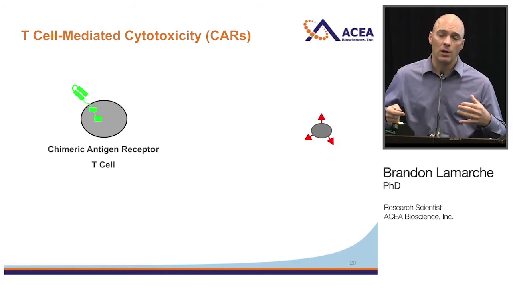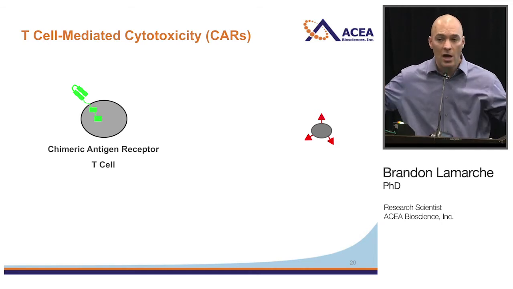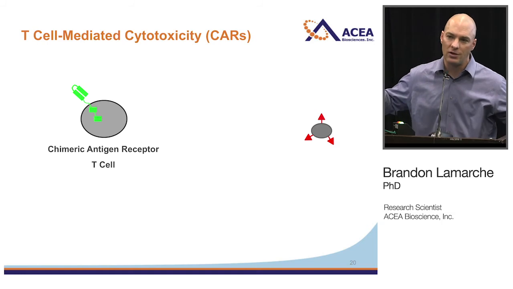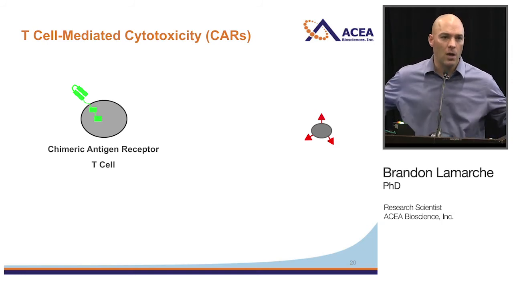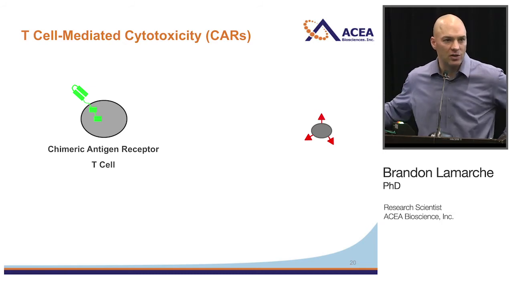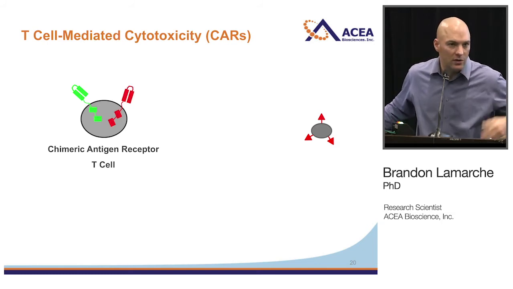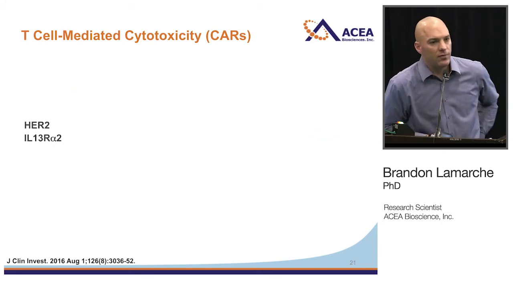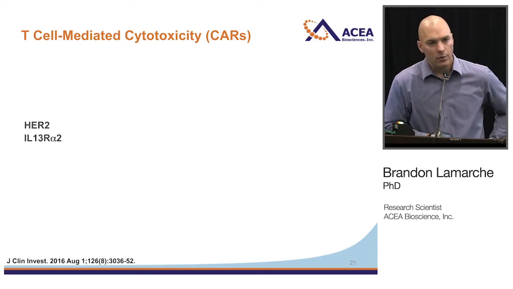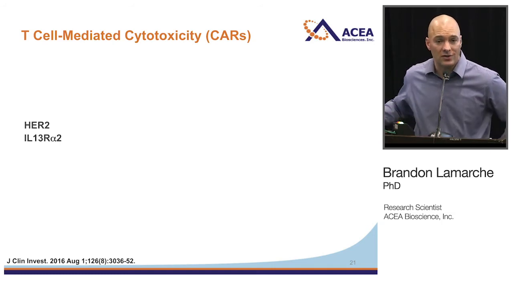And so there's an interest in this field of designing chimeric antigen receptor T cells that target not one but multiple antigens simultaneously. And the goal here would be that you cast a broader net and you don't allow these escaping cells to then seed subsequent tumor growth. And so in this particular example, you might talk about adding 2 of these CAR molecules per T cell. This example is from a group at Baylor College of Medicine. They were trying to target the HER2 protein and also IL-13R alpha 2 at the same time.